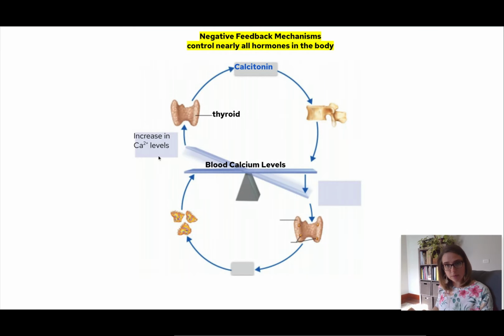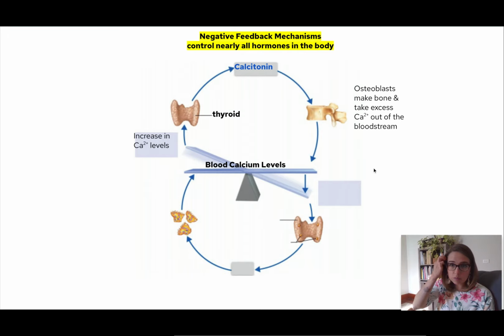So what calcitonin does is it stimulates my bones. And in my bones, if you can remember from our skeletal unit, we have osteoblasts. And osteoblasts were the builders of our bones. And so they are going to build bone, take out excess calcium from the bloodstream, and that will hopefully lower my blood calcium levels. Now, maybe it lowers it so it's perfectly balanced, and then the whole system turns off until it gets out of whack again. But maybe those osteoblasts work too well, and they decrease the levels of calcium so much that now I have a decrease. So a different hormone will come into effect here.